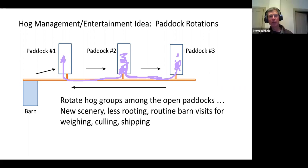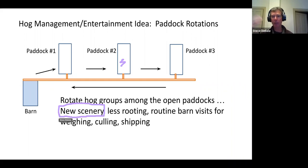But then we can run that group and walk them past. It's more than just being able to set up for the pigs and depopulate a pen so you can make changes to it. There's another strategic reason for it too. As you move them from one group to another, we're taking them past and visiting new scenery. So that's an entertainment thing for them. Along the way, they're grazing. Along the way, your goal is to be watching and looking at those pigs.